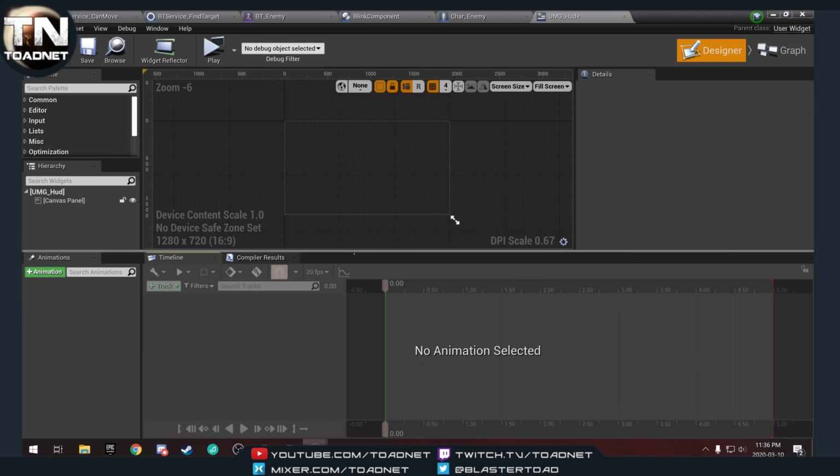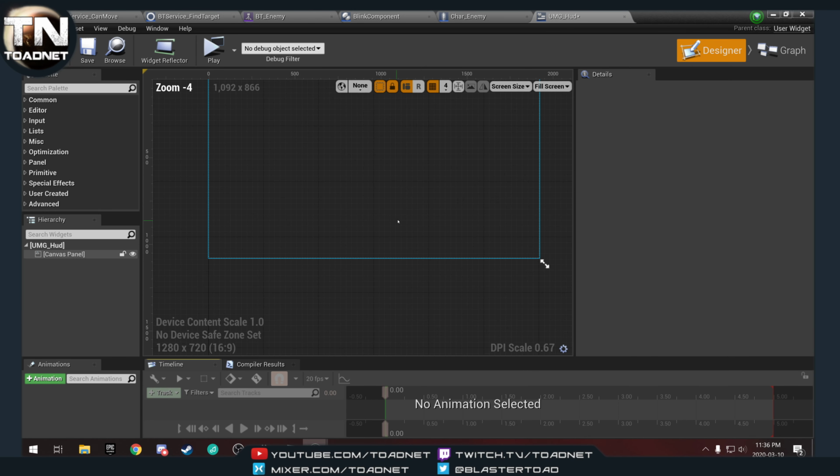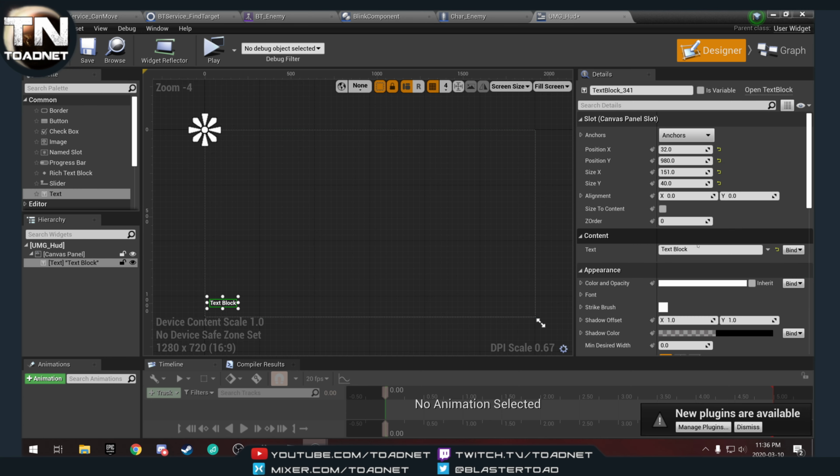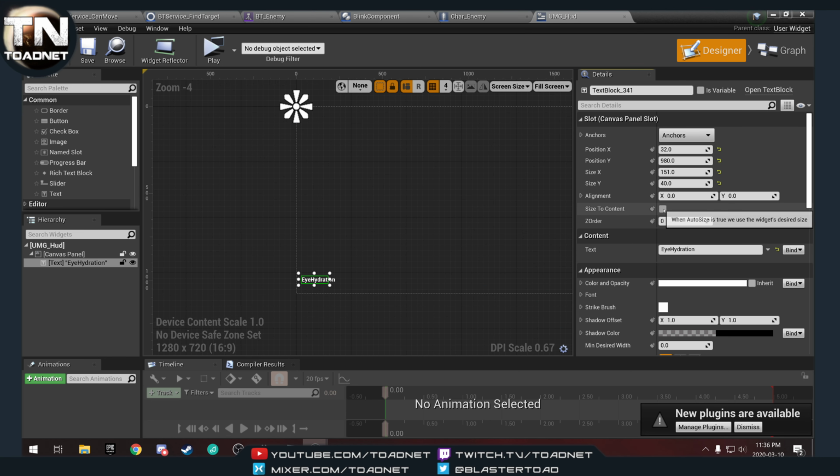And on our HUD, we aren't going to do any animations, or at least I'm not. I'm just going to do some very simple text: eye hydration. Size to content, sure. And I'm going to get a border.